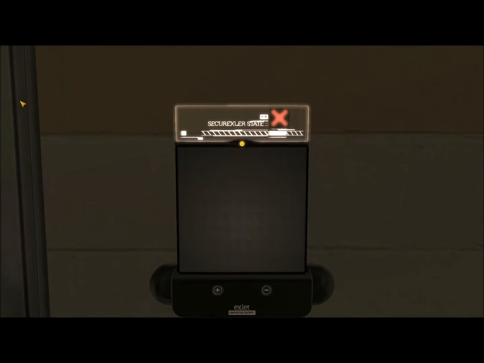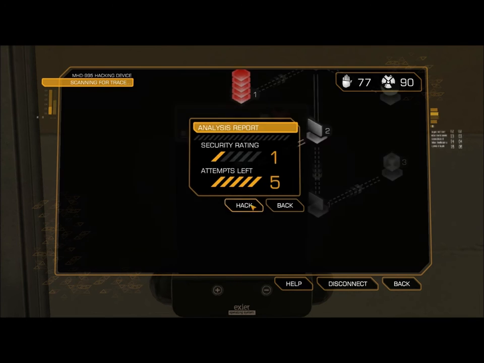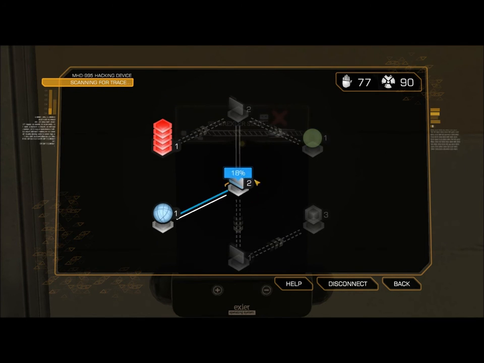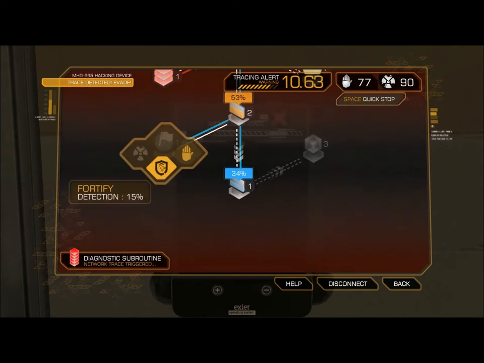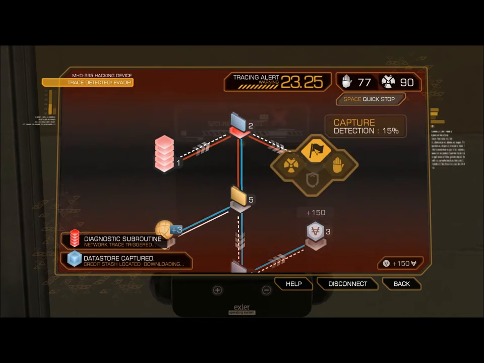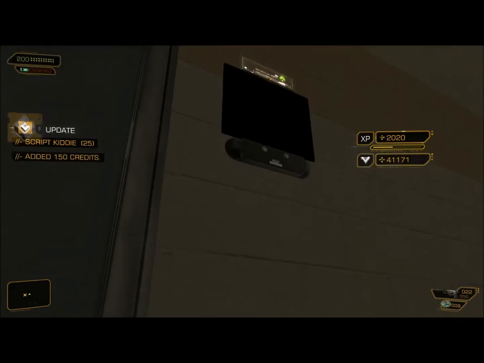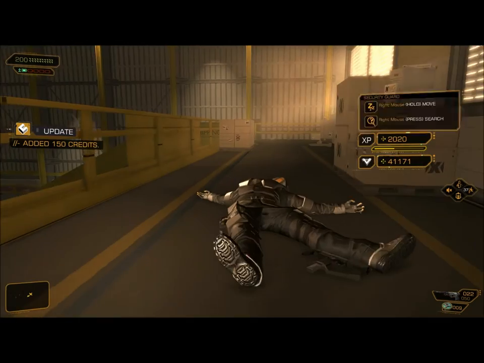Let's hack the door to the offices and hide the bodies in there. There is one data store. Access granted. 150 credits, 25 XP. Alright, let's drag the bodies in there.